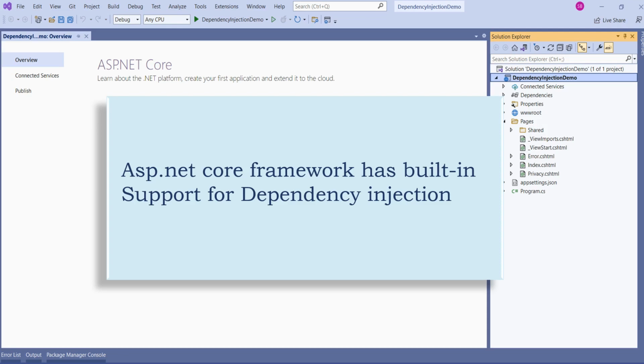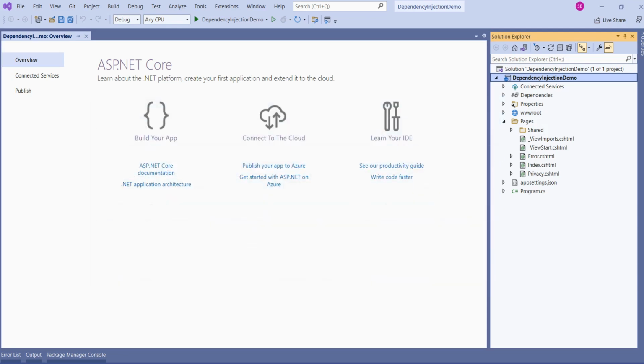Now we are going to understand how dependency injection is related to the ASP.NET Core framework. The ASP.NET Core framework has built-in support for dependency injection. This means this framework shares some of your burden, because dependency injection is not something ready-made that you can just simply right click and say install. This is just a pattern. There are responsibilities of identifying the dependency, making it injectable, and injecting that dependency. It's a tedious and error-prone job. Then what happened? Many frameworks emerged in the market to make our life easier.